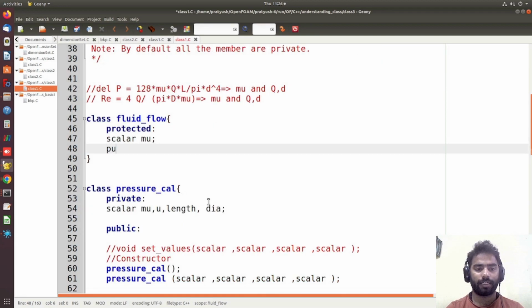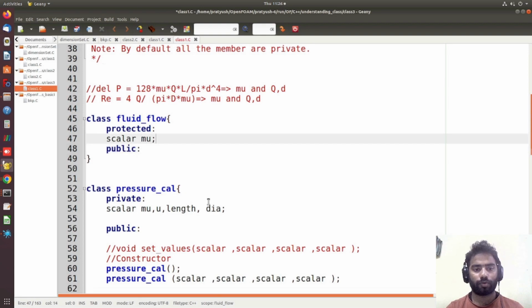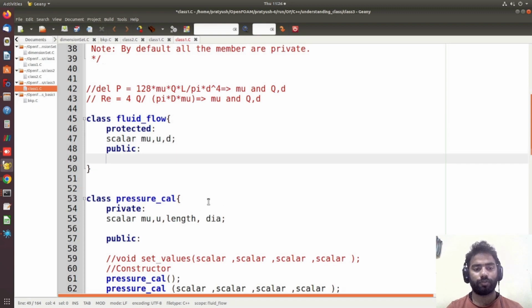Now we can declare the flow rate. To calculate the flow rate we also need u, and after mu we need d, the diameter. These things we are going to need.